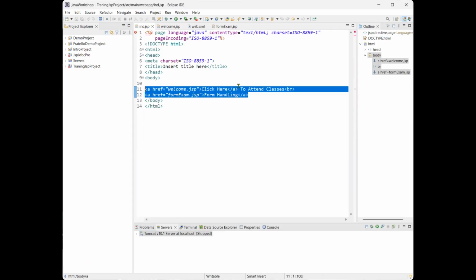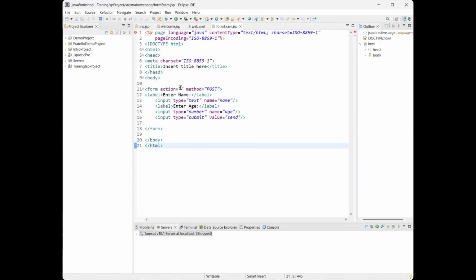The A is an anchor tag. For navigation between pages we use hyperlinks or forms. By forms also we navigate from one page to another, where we give the targeted JSP page where you want to send the data. That is also one part of navigation.